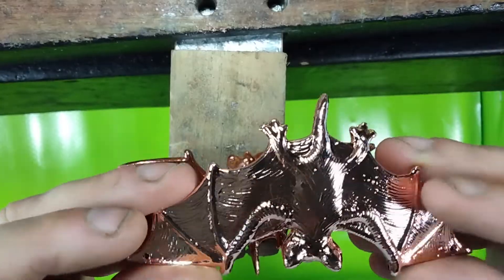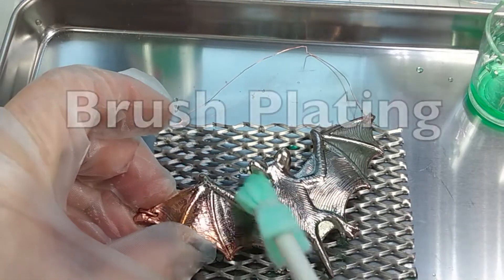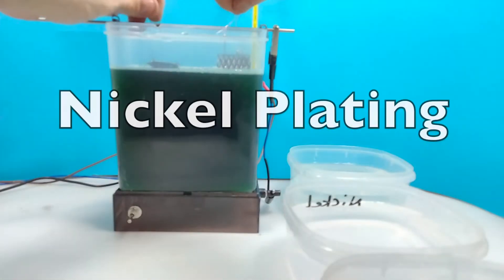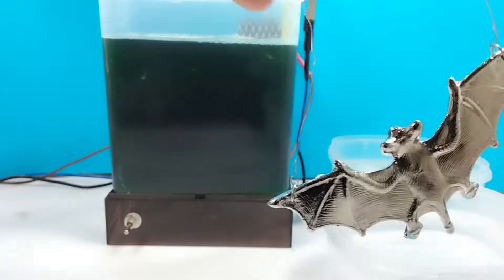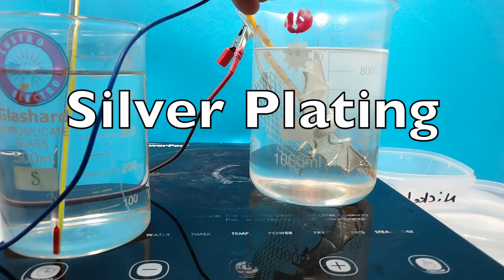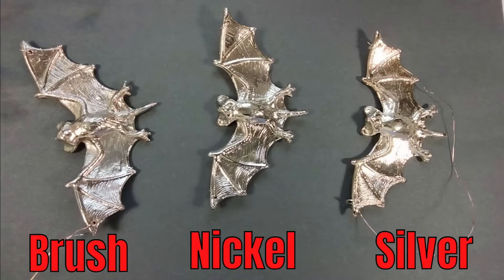Now I want to give each one a different finish. Since there will be plated finishes, I electroclean them first — this gets the surface ready for plating. This is brush plating: not much additional equipment is needed, and it's a very simple process that allows you to give a decorative finish to all your pieces. This is nickel plating — easier than electroforming and vital if you want to also do gold or silver plating. Durable on its own and gives a protective tarnish-resistant bright silver-colored plating. Pro tip: add jump rings before giving the piece a surface treatment so that they match perfectly when you are finished. And for the next plated finish — silver plating. This can be done directly over the copper, or for best results, plated over the nickel. This one's nickel and this one's silver — and all three finishes side by side.